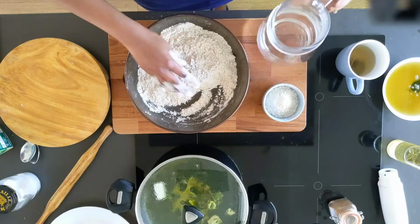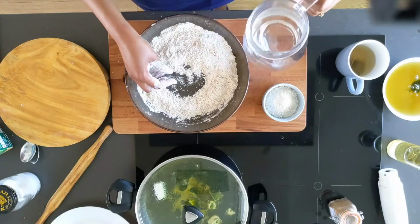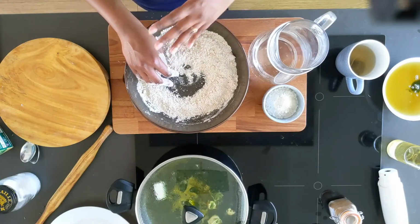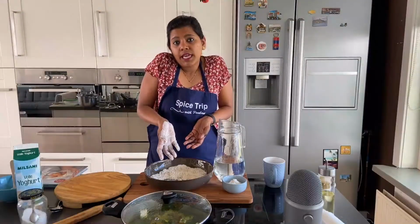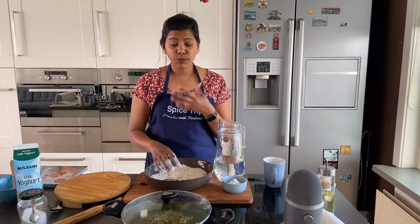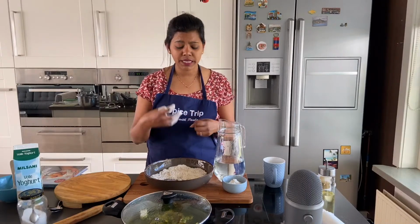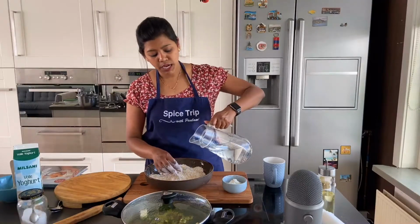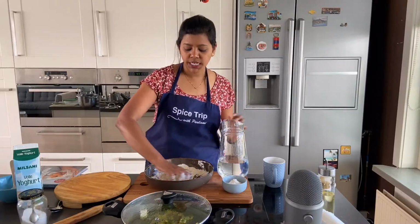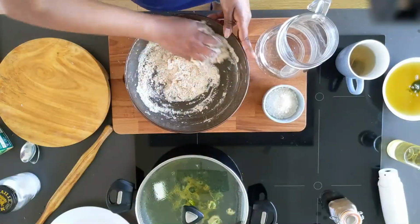So now that I've done that, I will again make a well, and if you're following me, don't add all the water at one go, because then it's going to be a pancake mixture and you don't want that. It should look like a tortilla mixture. If you've never made tortilla, you have made pizza maybe, so you would know how a pizza dough should look like. Not that stretchy, but a little stretchy, a little to that texture. So don't add water as much, just keep adding little by little. So just keep seeing how much water you need and then keep mixing the flour.